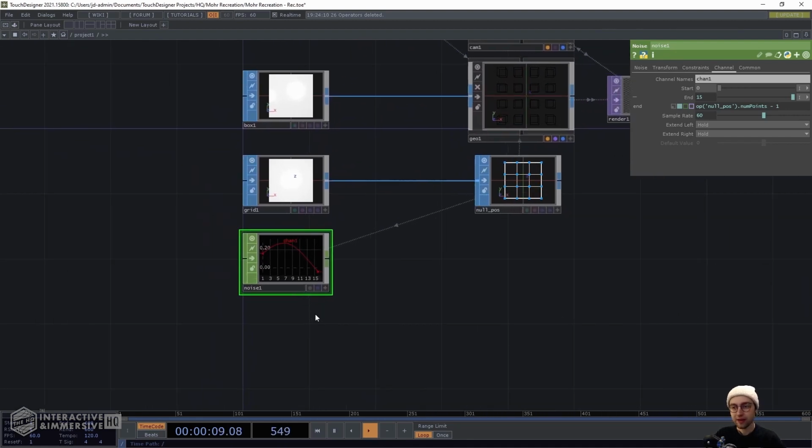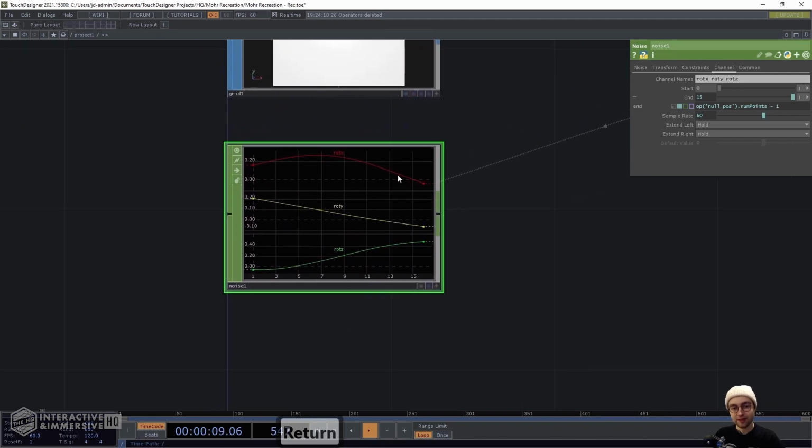The other thing, well, actually we have a number of things to do before we move on. So before we jump ahead of ourselves here, let's add some additional channels. So I'm going to call these channels ROT, and then the particular axis of rotation that we're going to be modifying. So we'll do ROTX space ROTY space ROTZ. That's found within the channel names parameter on that same page. And then I'll hit enter, and then we should see 3 different channels of noise.